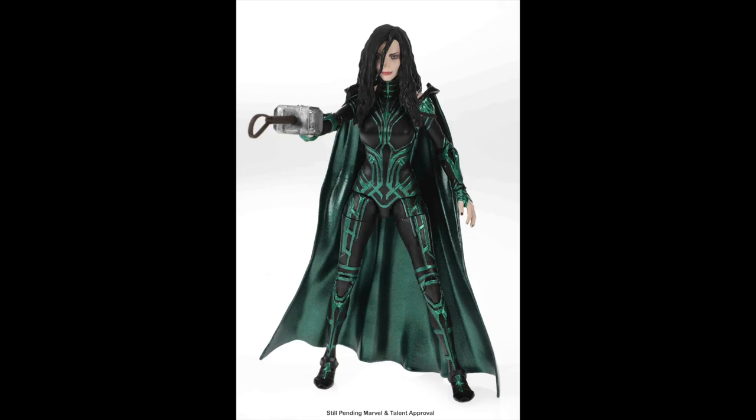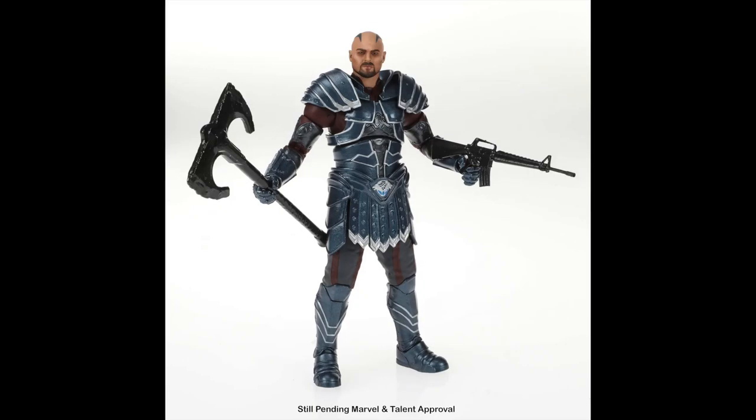Then there's a two-pack that came out of the blue — Hela, who was hard to track down the first time. She's got an updated head sculpt with all the horns, plus a Mjolnir-grabbing hand. She's packaged with Scourge, so we are getting either Dust or Troy — we don't know which — coming with his executioner axe and what looks like an M16. This looks phenomenal, and other photos lock in on the actor's likeness, which is always fun to see.